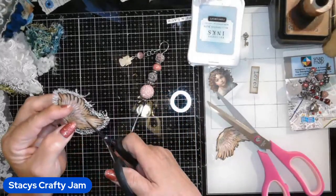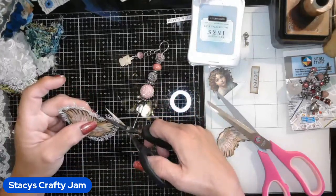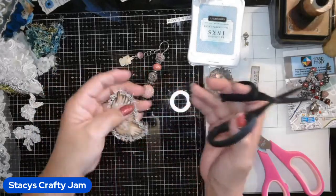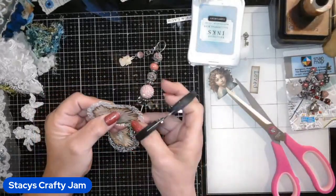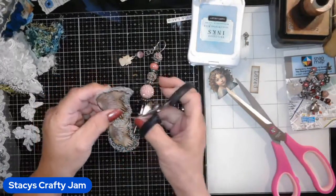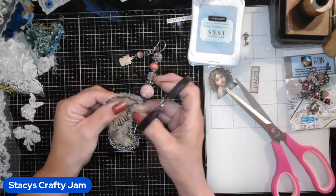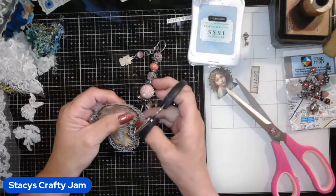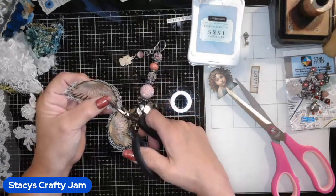So anyway, I just kind of had this silly idea to use this piece of whatever this is. All right. Okay, I'm liking that. See that little fray that goes on there? And let's do that to this one too. And we'll see how quiet I get. I'm not concentrating. Okay. This is pretty near cool is what this is.